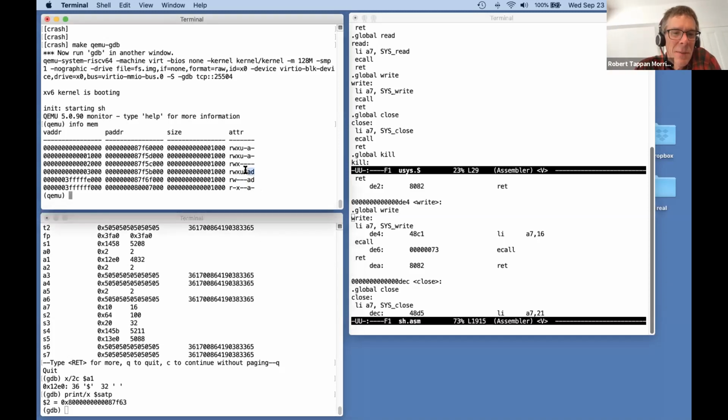What's the A attribute on the page table listing on the top? I believe this means this page table entry has ever been accessed by code, that is, whether it's ever issued an address that refers to this page table entry. And the D is whether the program has ever written, ever done a store through this page table entry.